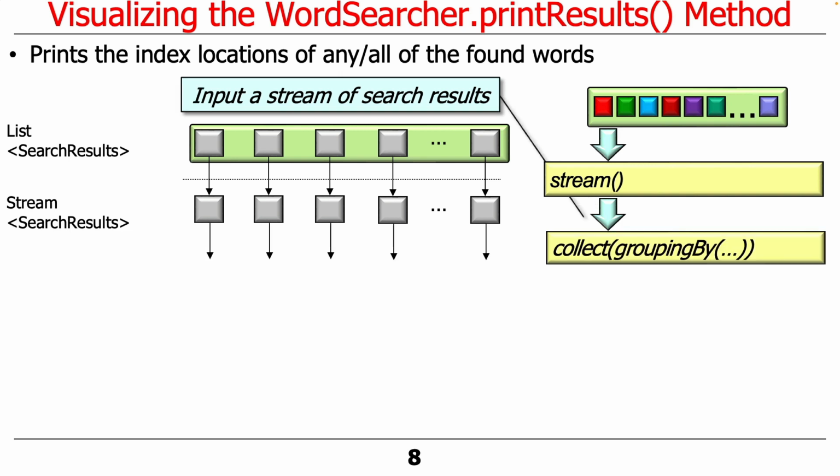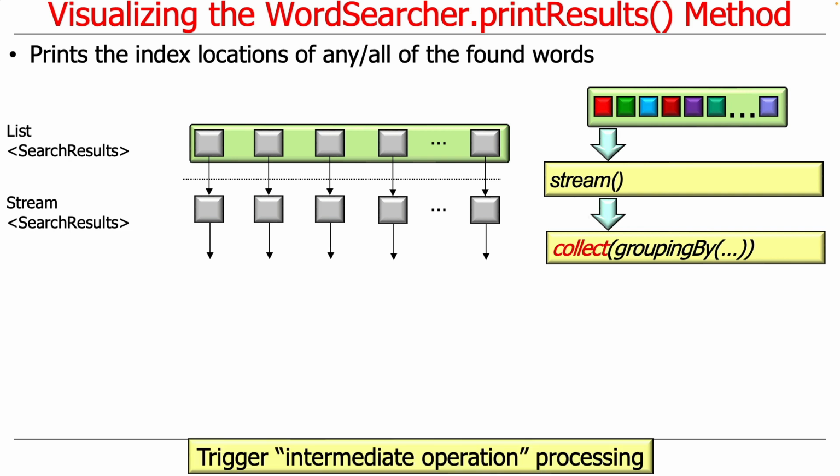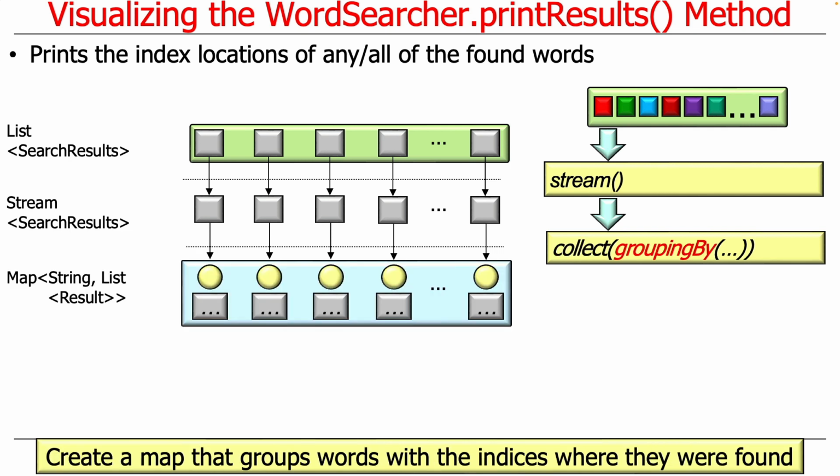And now we're going to collect these things using the grouping by terminal operation. And remember, collect will first trigger the intermediate operations. Nothing starts to run until the terminal operation is reached because streams are lazy. We'll talk more about lazy when we talk about the implementation details. And what we end up with here after grouping by runs is a map of the strings do, re, mi, fa, and so on, and then a list of the results, which is where the names of the notes occurred within the do, re, mi song.